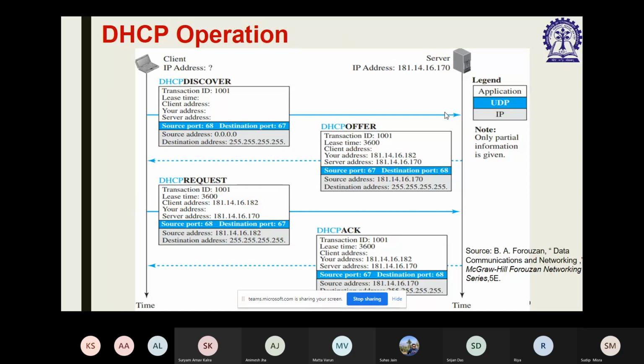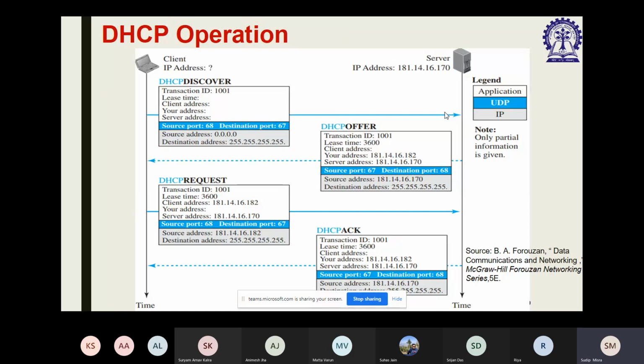So how is it going to happen? Through the interaction of these messages that are given. What are these messages? First is DHCP discover. With the DHCP discover message, you have different fields: transaction ID, release time, client address, your address, server address, source port, source address, destination address.